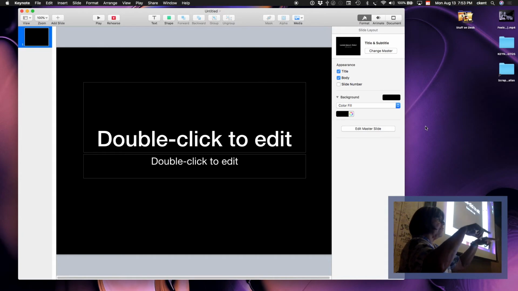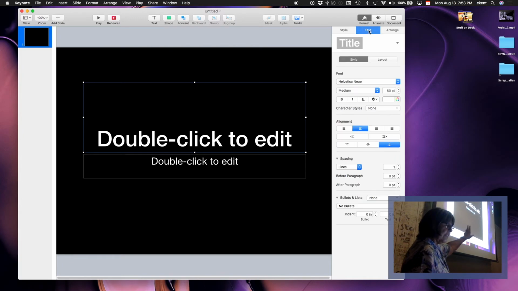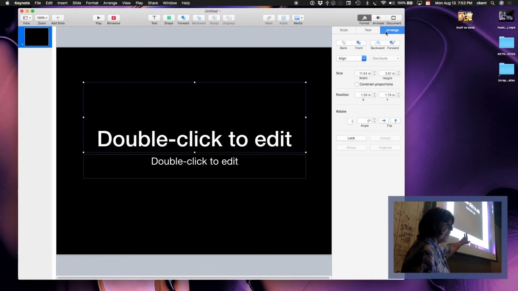Okay, all you guys who use Pages, you're going to find this really familiar looking, because once we get started messing around with this, you're going to see sidebars on the far side over here that look a lot like the ones you see in Pages. Actually, Keynote was made before Pages. It was the first of the iWork apps that was released. When I first saw Keynote, I thought, wow, this would make a really great layout kind of thing. And then later on, Pages came out, and they must have been reading my mind.